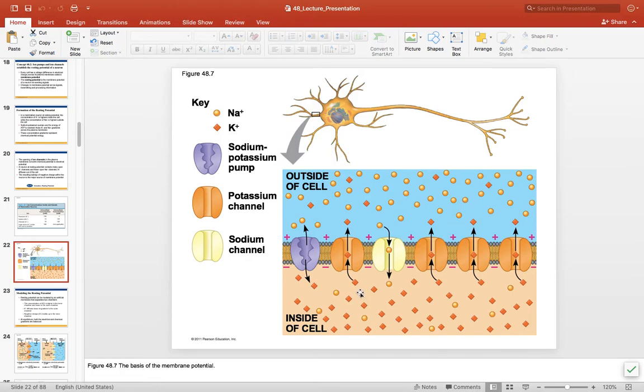So as those sodium and potassium channels open, okay, we have sodium or potassium that's going to want to move across the membrane to the outside of the cell. And we have many more potassium channels than we do sodium channels. So potassium is going to move faster, which means the inside of our cell, you can see the minus signs here, becomes more negatively charged, and the outside becomes more positively charged. So that is going to correlate with moving a message through that neuron cell.